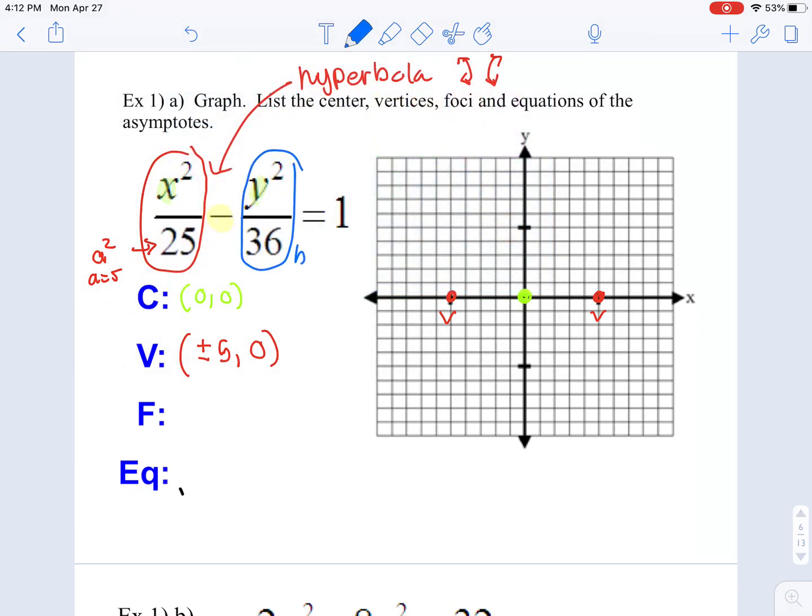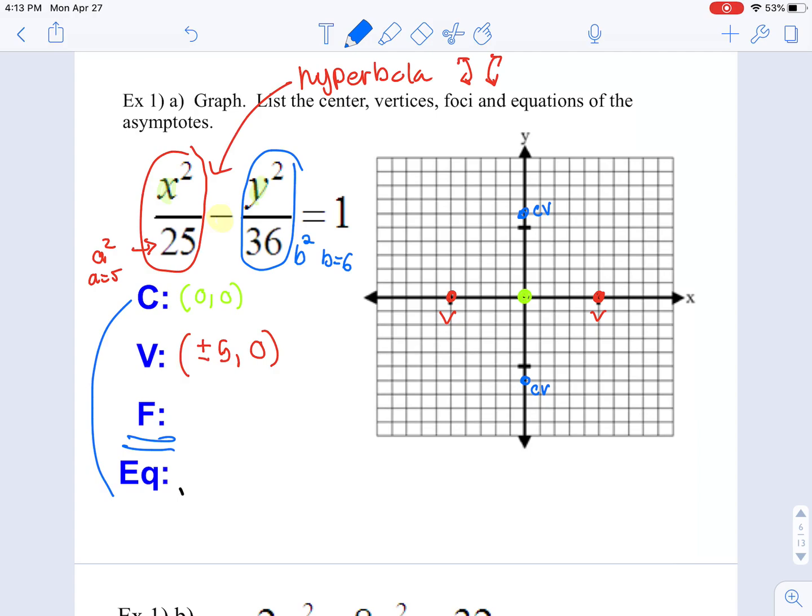So when I get to this part of the equation, this is my b squared, which means my b value is 6. Since I'm under the y, I'm going to go up and down 6 places. Now, technically, these are what I might call my co-vertices, which again are not technically on the branches, but will help us to actually do the graph. You'll notice here that I didn't even ask for the co-vertex points because we don't generally identify them since they're not actually part of the graph itself.